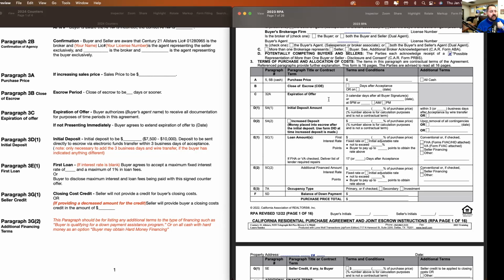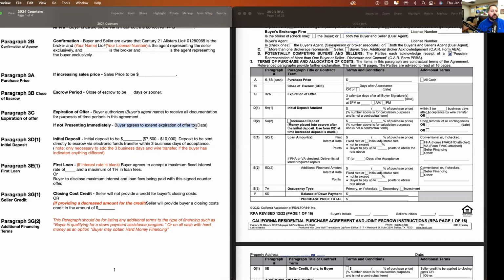But if I know as listing agent, I am not going to present these offers until the 24th, I'm going to put in my counter, buyer agrees to extend expiration of offer to 25th, 26th, a couple days, maybe 2 days max, 3 days max after I'm going to present my offers. So I have time to write the counters, get everything back, and all those offers are still valid. Okay, I can do all this stuff on a multiple counter. I can do this on a single counter, right? If I'm just doing a seller's counter offer. But if I know that I'm not going to present until a later date, I'm going to, in my counters, make sure that your offer is valid.